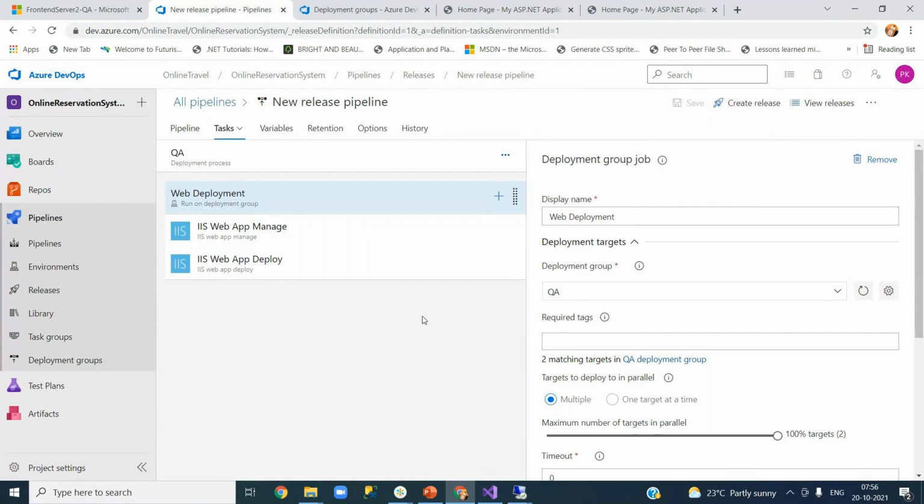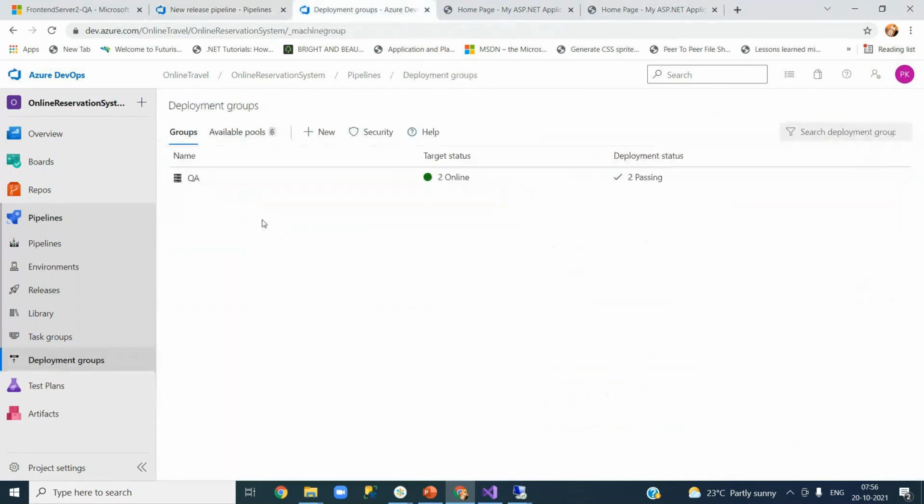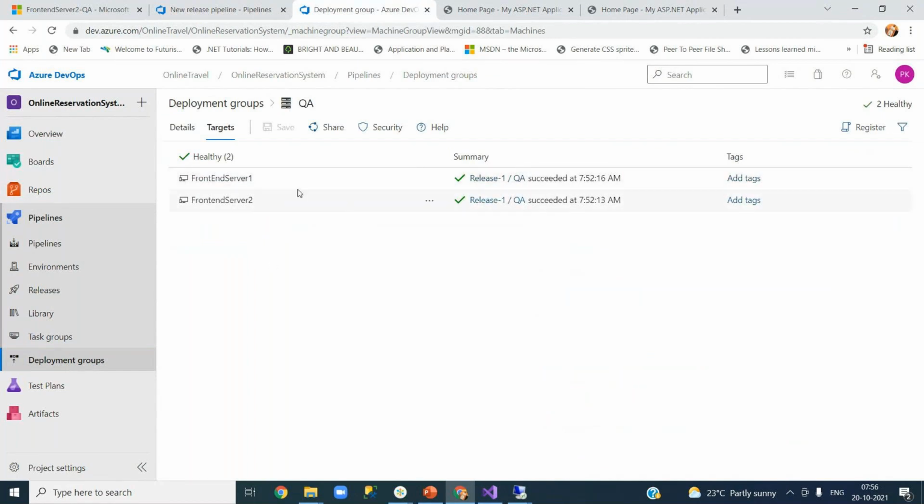Now everything is visual. Someone can come and verify what all the servers in the QA environment are, and whether all of those are part of a QA deployment group or not. All these things are now online. Everything is visualized basically here.